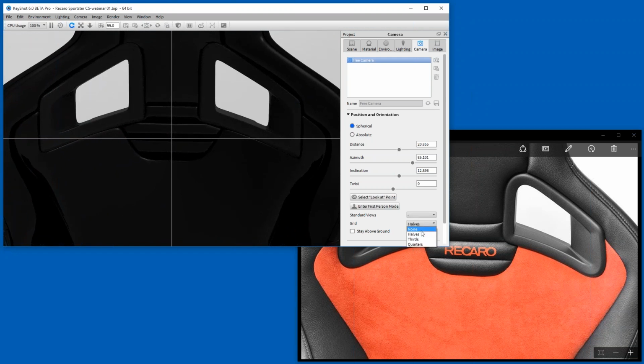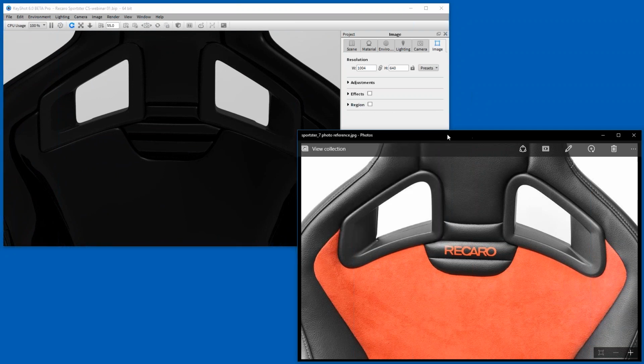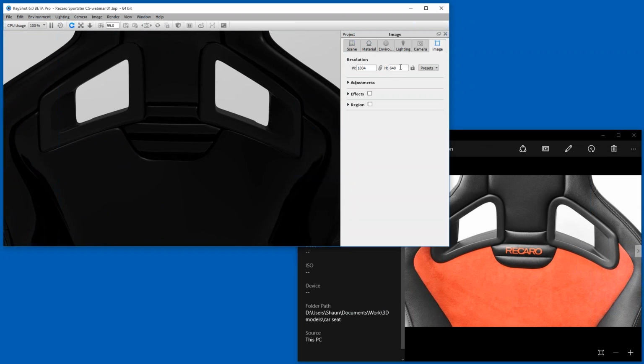Okay, once that's done, I'm going to go ahead and turn off my grid. I also already did this in advance, but to be as representational as possible, I looked at file info and saw the dimensions of this image, and I went ahead and made them the same dimensions on my scene as well. That way it's as close as possible.